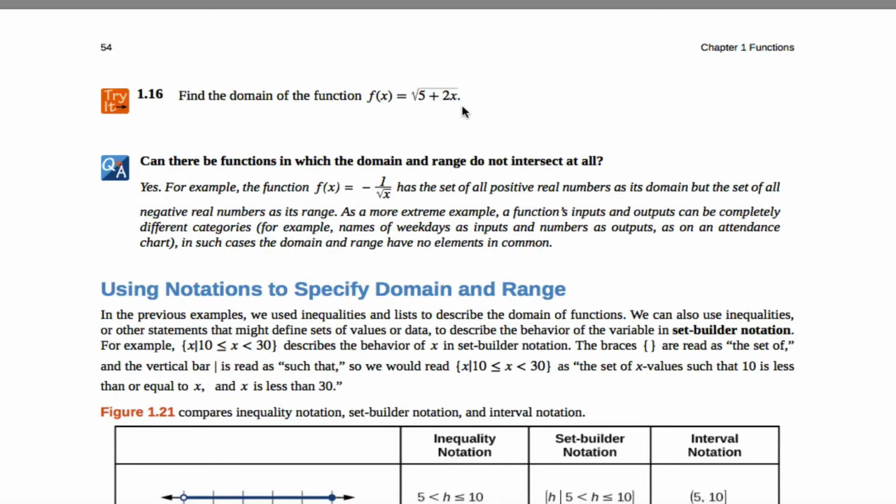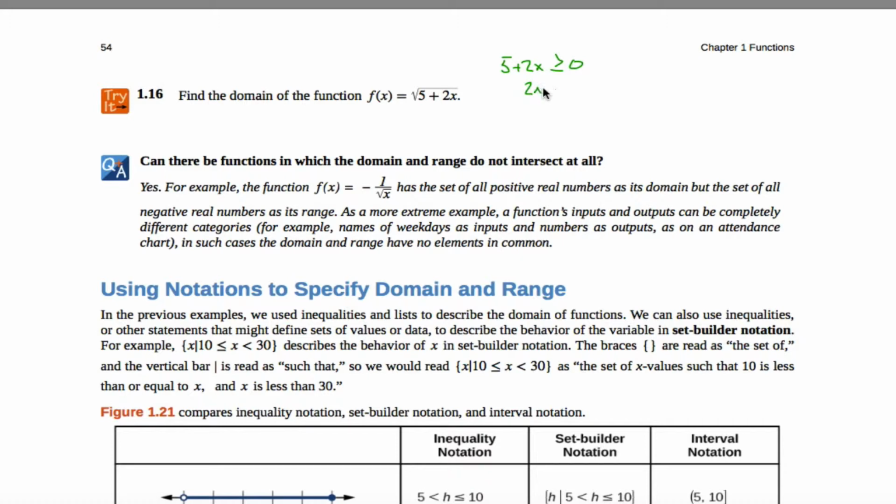So to figure out the domain of this function, I have to say, well, my radicand, the thing underneath the square root sign, better not be negative. Mathematically, you can write "better not be negative" like that. Say this thing better be either greater than 0 or equal to 0. Then you got to solve this equation. It's not an equation. You solve this inequality.